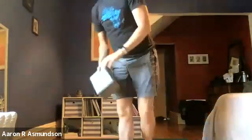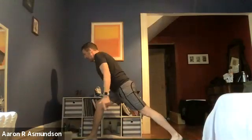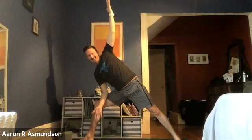One-legged mountain pose. You'll stand on your right foot in 2. And 1. Inhale, one-legged mountain pose. Lift your left knee up. Exhale, crescent lunge with airplane arms. Plant it down. Come back to your breath. Inhale, warrior 2, shoulders over hips. Exhale, extended side angle. Feel the length in your spine. Inhale, reverse triangle. Straighten your front leg.